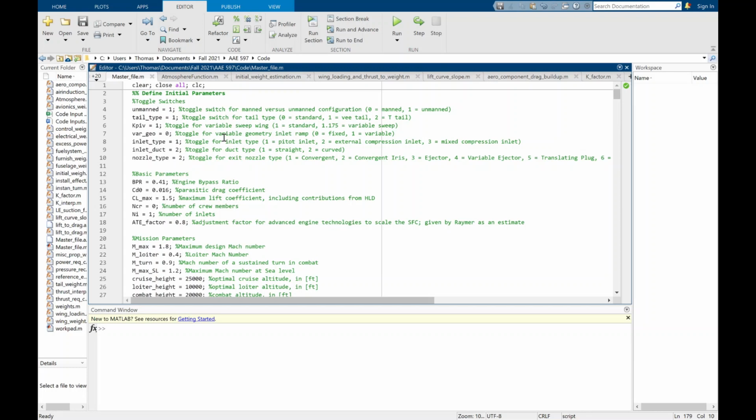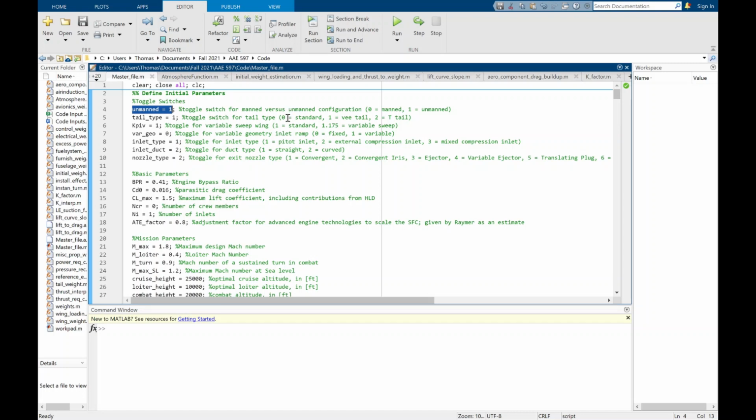So this is my toggle switch section where it's more general of the type of geometry or features that you'd see on the aircraft, for instance, whether it's manned or unmanned. This is called throughout the code numerous times where, if it's an unmanned aircraft, you might have an increase in avionics weight or a reduction in furnishing weight or the elimination of the crew station. Those features come into play later, and it will take these initial switches and use them as if-else statements in the code. That's why I have them defined as simply numeric scalars, and you'll see that later on.